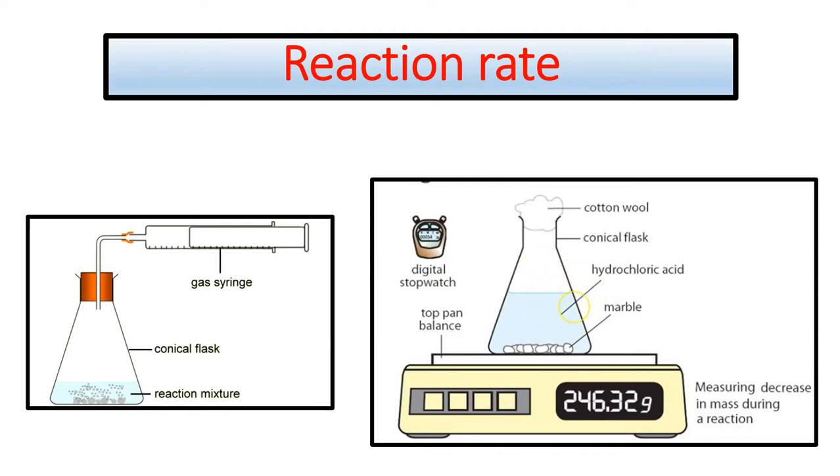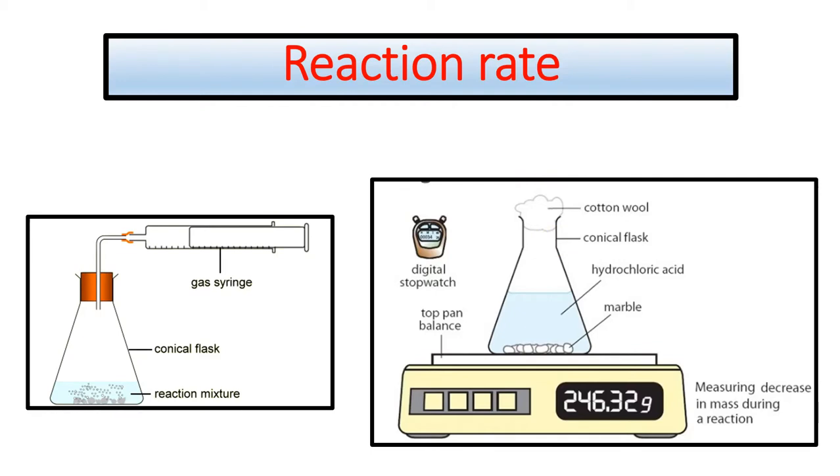Because in a reaction we know that the mass must stay constant. Now the mass in the reaction is not decreasing. The mass in the reaction is constant. But this is cotton wool. This is not a solid stopper over here that completely does not allow any gas to escape. If this was, this whole thing would burst, because your gas would form and there's no way in which the volume increases, so you'll get into problems.